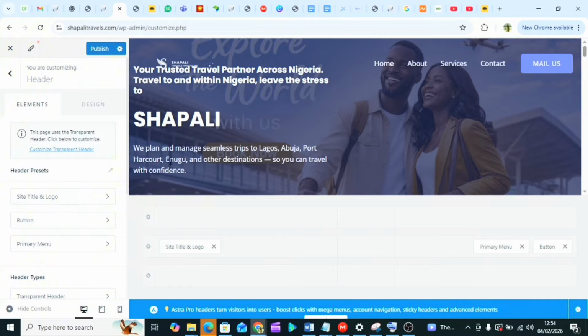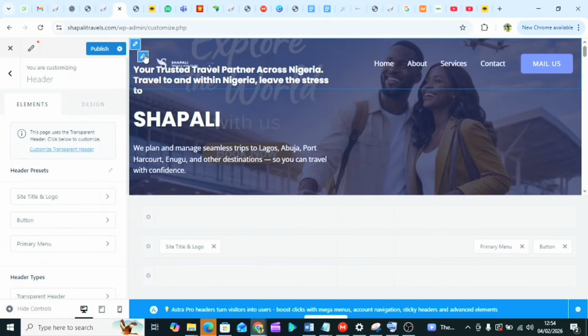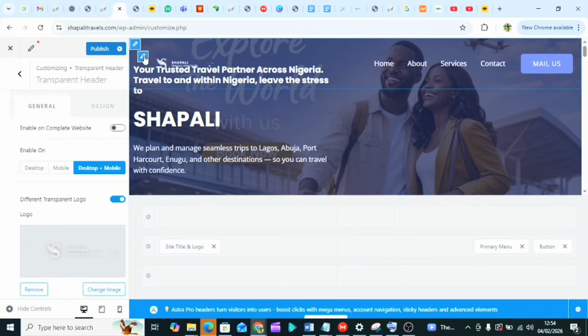You can come here, click on it, or just go to the logo. Oh, I've clicked on it. Mistake. I shouldn't have. I should have just clicked on that plus sign here. This click to edit this element. This is the logo element. I'll just click on this pencil icon.